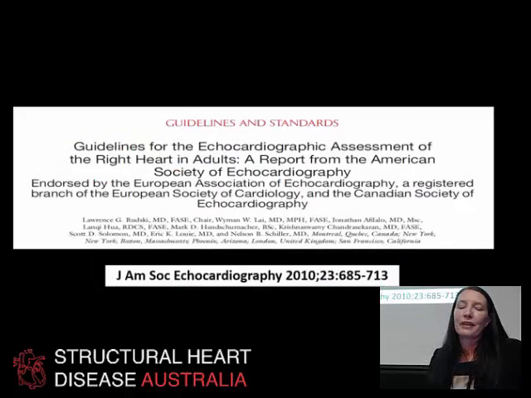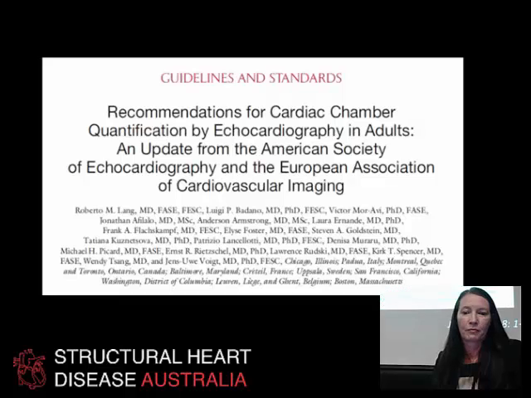So where did we go from there? In 2010, there was a specific right ventricular assessment paper which started to introduce some of the more practical and quantitative methods for looking at right ventricular function. This has been followed by a quantitation paper published last year. Most of you will have updated your left ventricular indices, but I bet very few of you have updated your right ventricular ones.